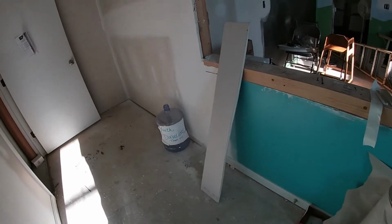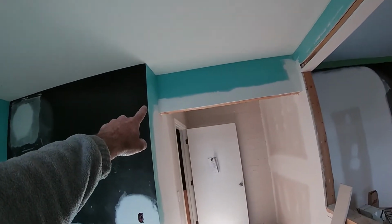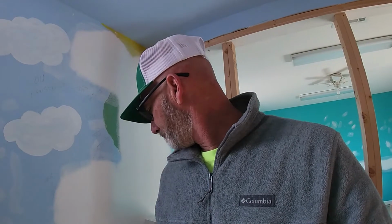So I got a piece of sheetrock here, got another one over there, got some corner bead down there on the floor. So I'm going to slap a couple of pieces of sheetrock up here, put some corner bead on it, and I don't think I have any sheetrock mud. Nope. So I'm going to have to go to town and get some sheetrock mud, but we're going to go ahead and put this sheetrock up and get the edge put on it, and then I'll run to town and get some mud, slap a coat of mud on it, let that dry, come back in the morning, knock that down and put a wider coat on it. So that's what I got going on today, and I'm probably just going to record this and put it in fast forward and let you check it out.